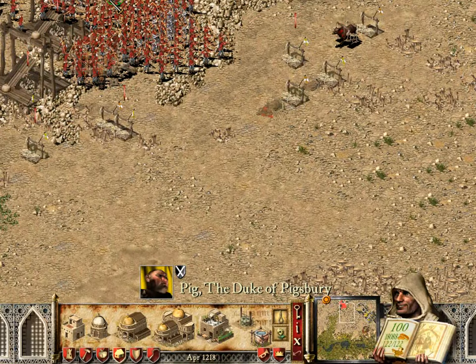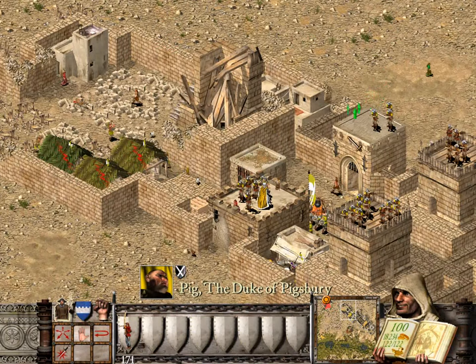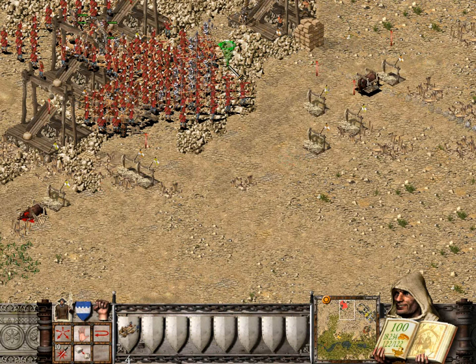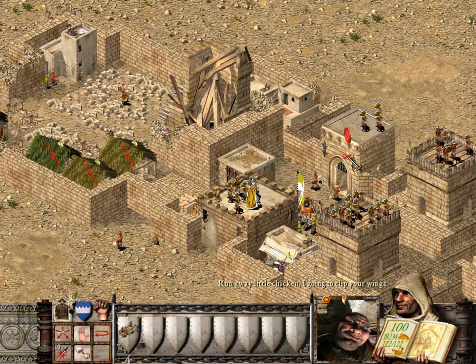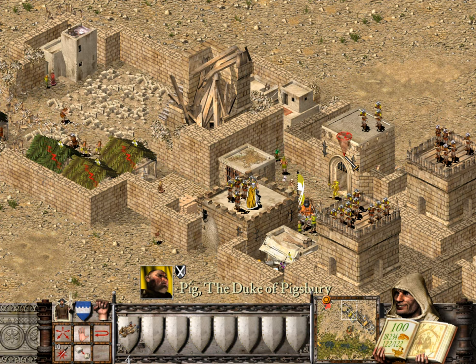He's coming for an attack. Archers, boys, you're ready. My lord? A message from the pig. Run away, little chicken. I'm going to clip your wings. That's okay. You clip my wings. I'm slaughtering your base.